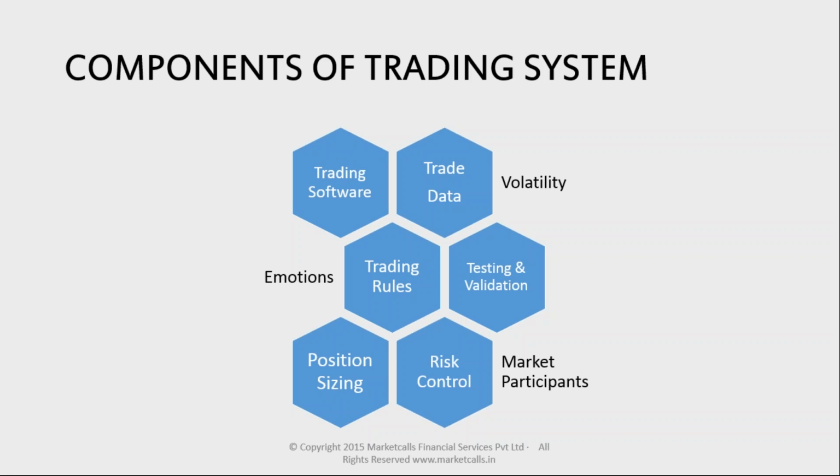again into the search for the holy grail, right? So emotion plays a harder role here. It makes you switch off the system before it gives you the results, right? Whenever you're seeing some panic in your portfolio, people tend to switch off their trading system, and people generally tend to jump from one trading system to another because of their emotional decisions, right? So these are the external factors, the emotion, volatility, market participants, one has to be aware of before trying to design their own trading systems, right?